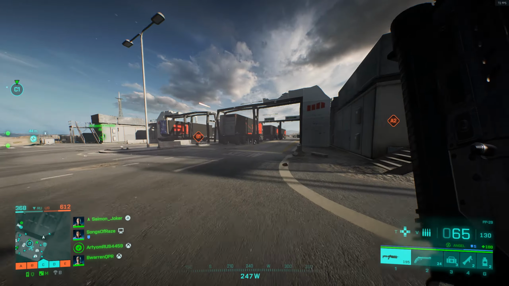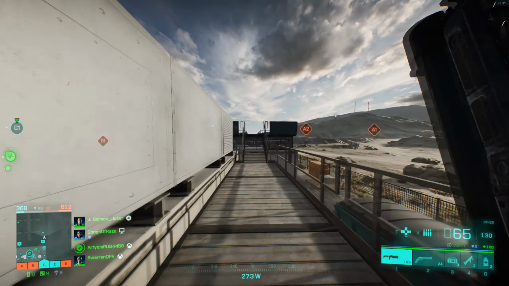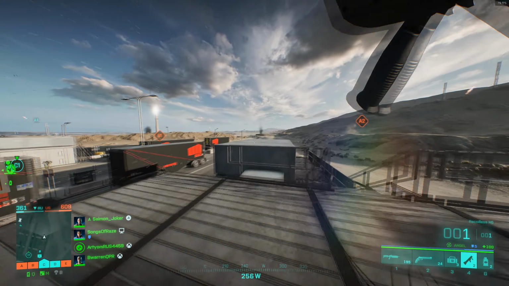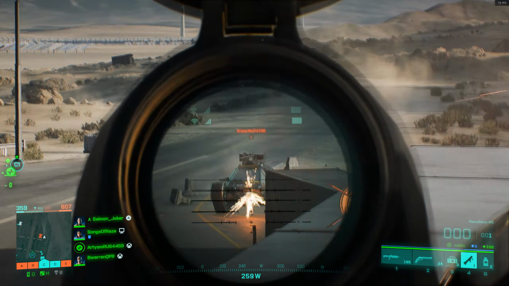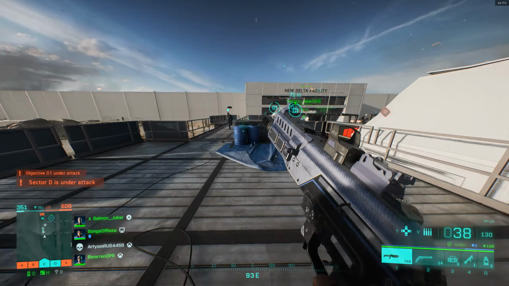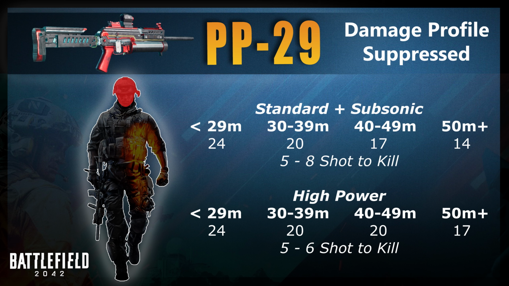But you can actually put a suppressor on this gun, and you'll be interested to know that the suppressor doesn't hurt the PP-29 as bad. It still kind of hurts it up close, but it doesn't necessarily hurt it when it comes to range. So for the first 30 meters, obviously we're losing 10% damage, which means that the suppressed standard and the suppressed subsonic, we're now looking at a 5 shot to kill up to 40 meters, then a 6 shot to kill from 40 to 49, and then an 8 shot to kill from 50 meters onwards. But when it came to the high power, once again, we're looking at 5 shots to kill all the way up to 50 meters, and then from 50 meters onwards, we're now looking at a 6 shot to kill.